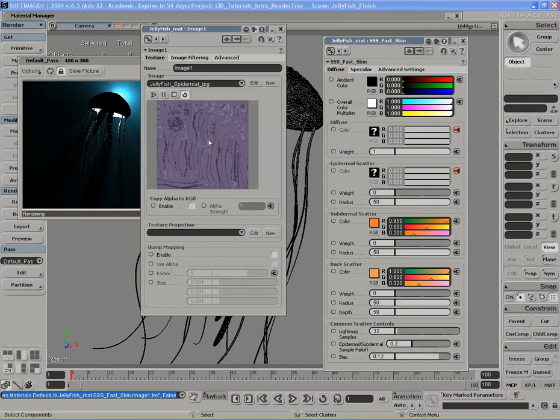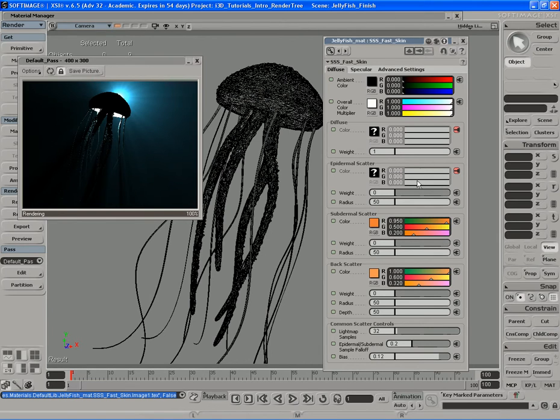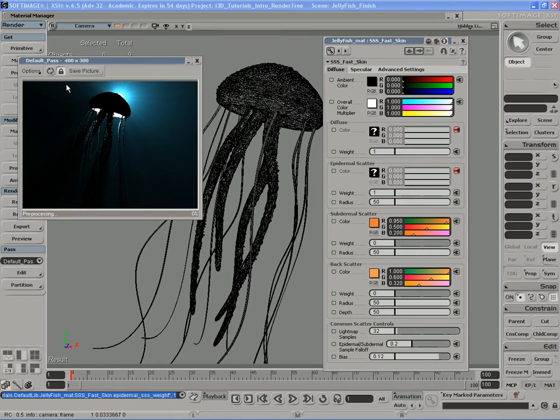So we're going to use this epidermal map and plug it in there to balance this thing out, because we can't use one that looks orange or it'll make the overall effect too orangey. So we're going to use this one to balance things out, and you'll see at the end how it'll help. I'm also going to turn the weight all the way up to 100% so that we get a strong epidermal scatter effect. Now let's render that out and see what we got.